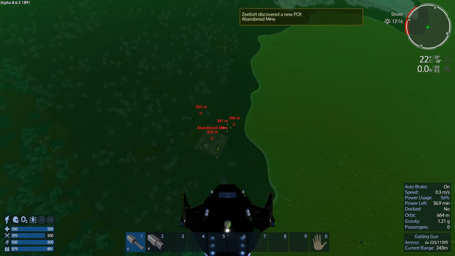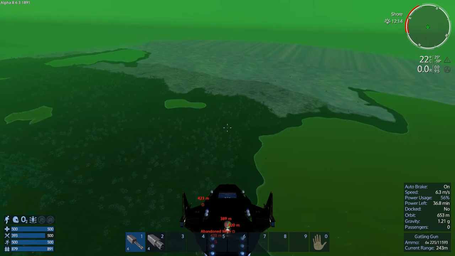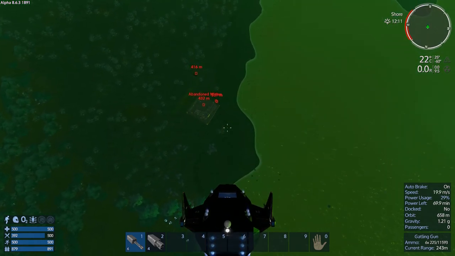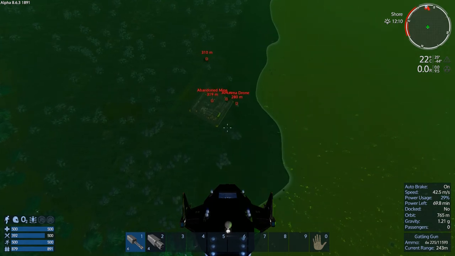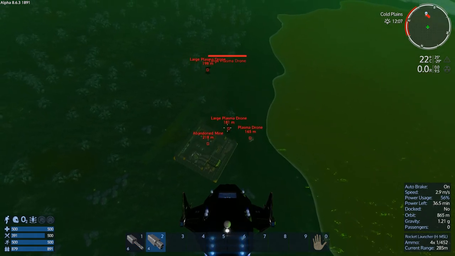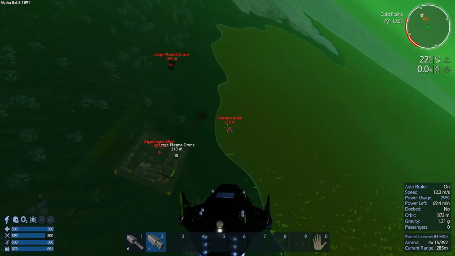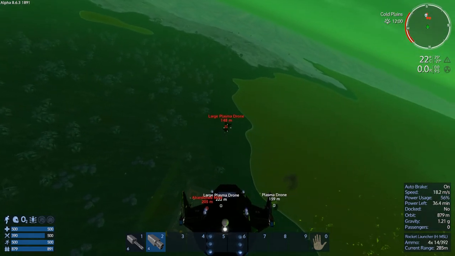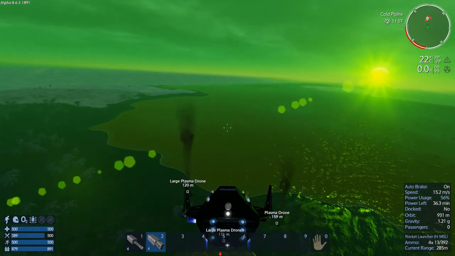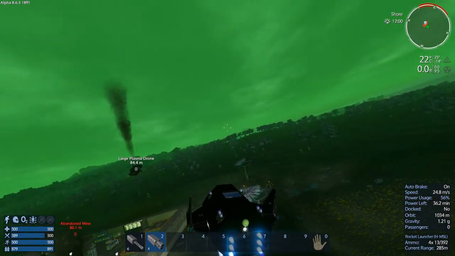Abandoned mine. Okay, well. I don't really care about the abandoned mine. Should we take out the drones? What kind of drones were they? Plasma drone, large plasma. Yeah, we take out the drones. Actually, let's just take them out really quick here, because they're coming up on me. Much easier than screwing around. And when you got, you know, 10 stacks of magnesium. Okay.